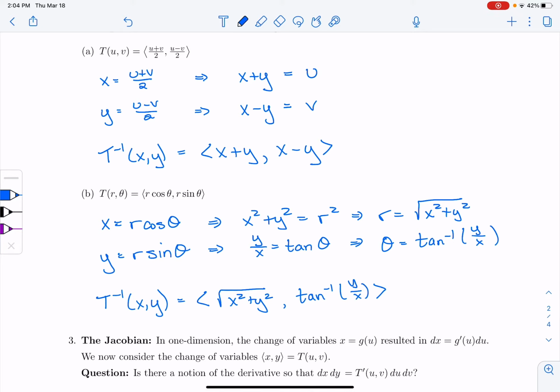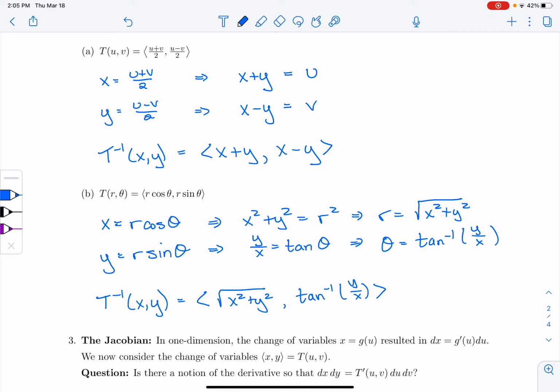And we do need to be careful here when we define this inverse transformation, because that square root needs to be a positive square root, because we're only going to allow r to be positive. And then with the arctangent of y over x, we're going to have to pay attention to where x and y are in the xy plane so that we get the correct angle that corresponds to that particular quadrant. Normally, arctangent is only defined between minus pi over 2 and pi over 2. So we have to pay attention to which quadrant they're in, so that we define that arctangent to correspond to the correct region in the plane.